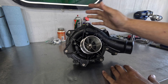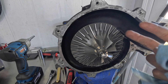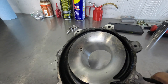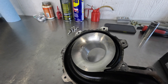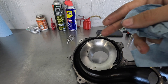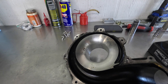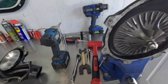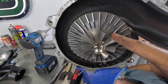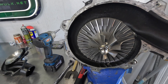We're going to start taking this apart and seeing exactly what's going on inside. I've got the front housing off and internally it really does look great — it's oily, and the housing is pretty oily too. This mainly happens when you're not running a catch can, so all of the oil vapors are routed into the intake in front of the supercharger. All the oil ends up in the supercharger and into the intercooler, which eventually when the intercooler gets too clogged up with oil it's going to lose its efficiency. It's always smart to get a catch can.